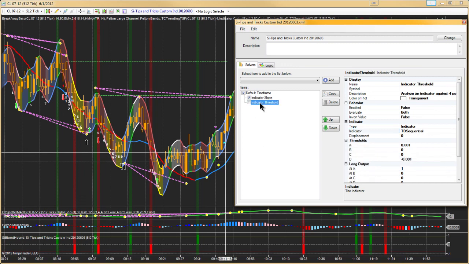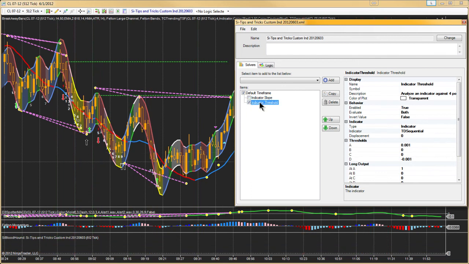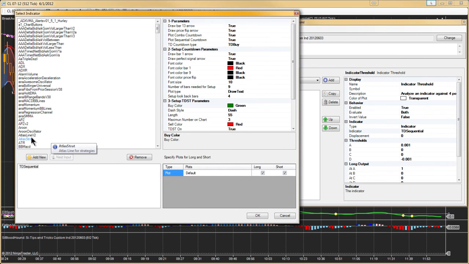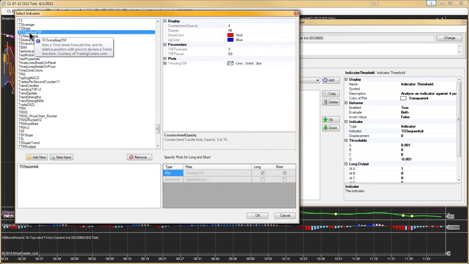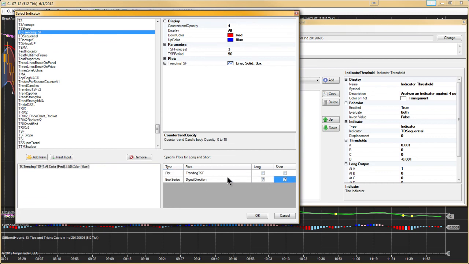Let's take a look at this using the threshold solver. And once again, I will use the bool series signal direction.